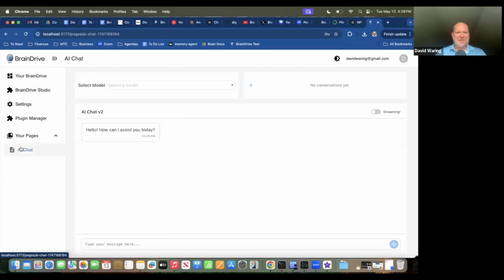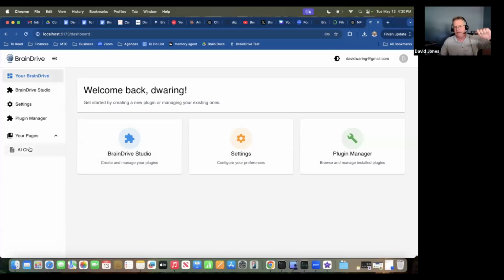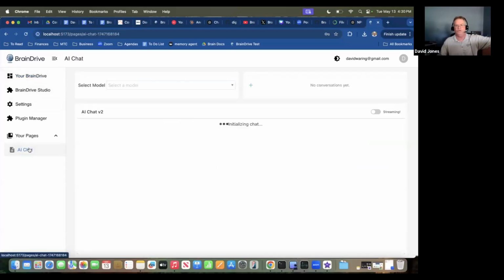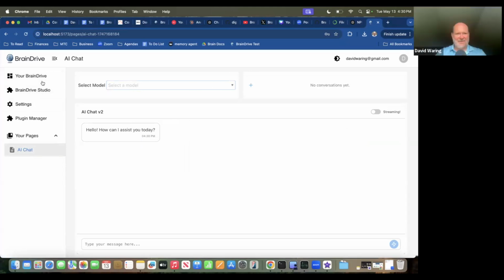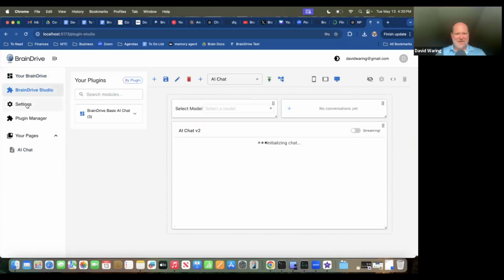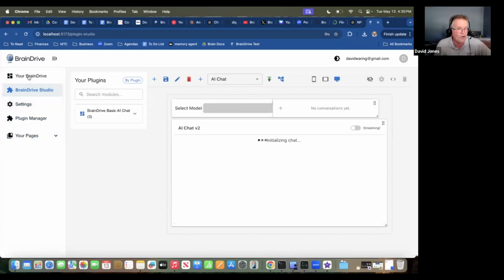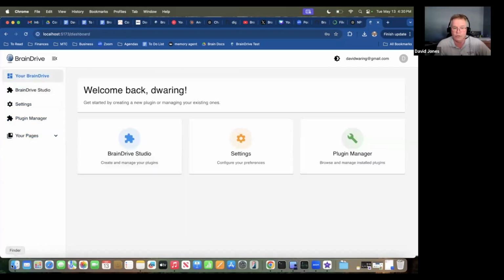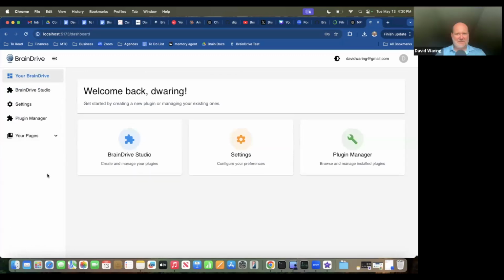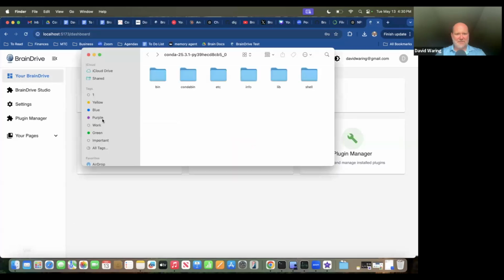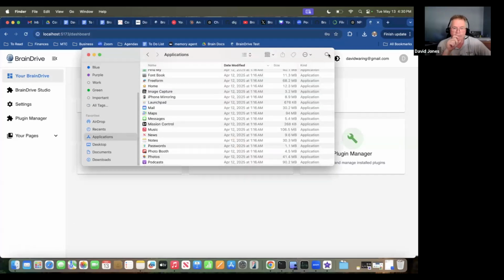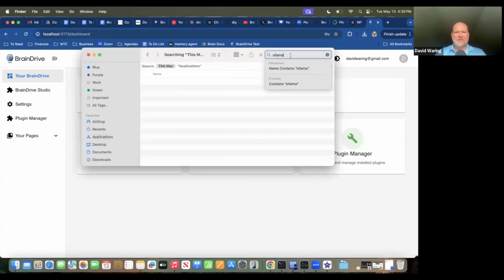Okay, so the AI chat page is here, but it's not here yet, right? Yeah, correct. We haven't done that part of changing over the BrainDrive dashboard yet. Okay, so I have BrainDrive, and now I need to use Ollama, right? Correct. If you already have Ollama installed, you're ready. Go to the AI chat page again. I need to fire up Ollama though, right? I do not know if yours is already fired up or not. Yeah, I need to fire it up. I haven't been using it.